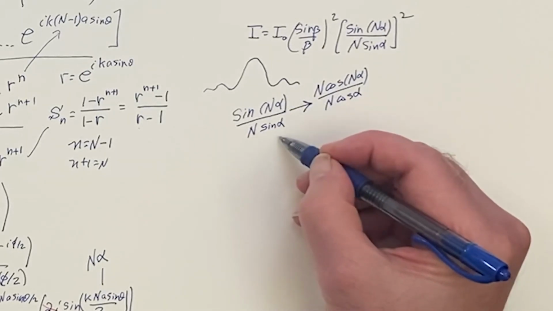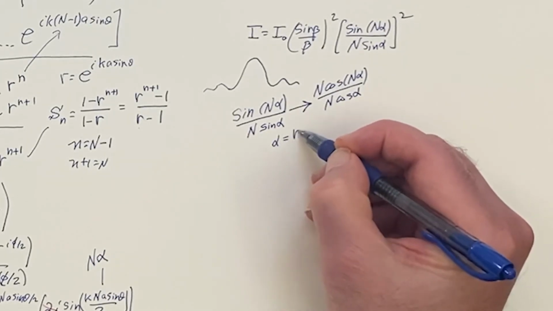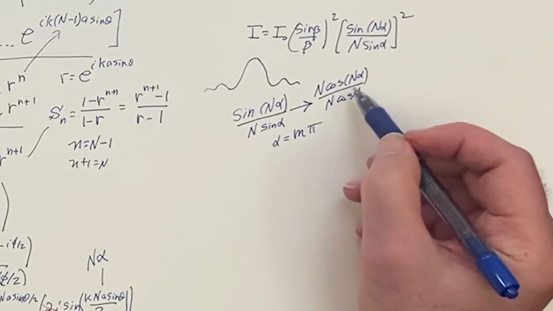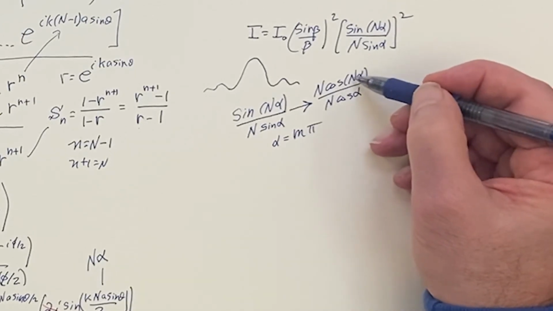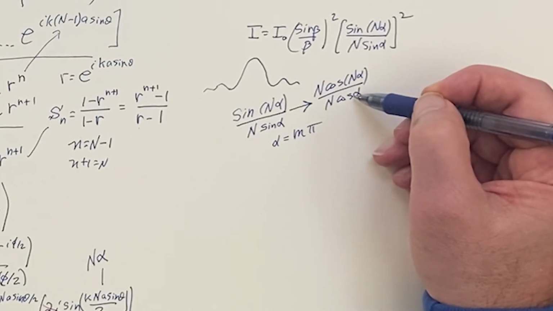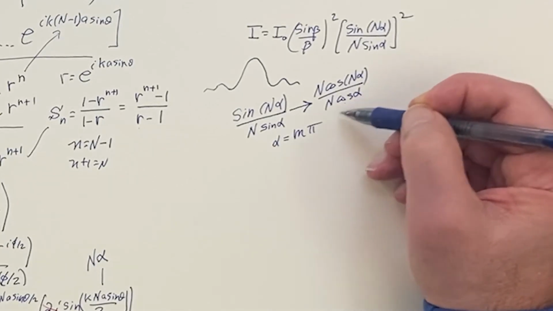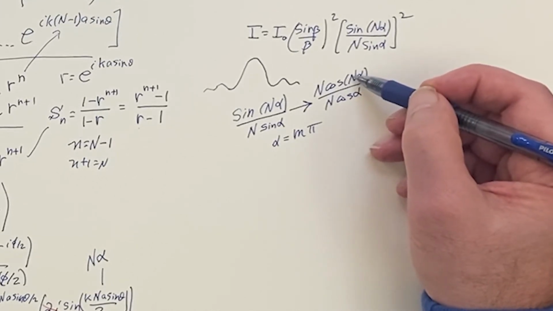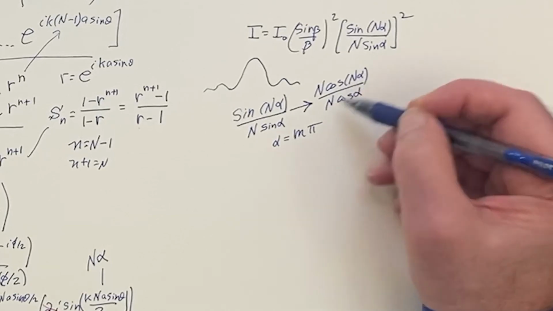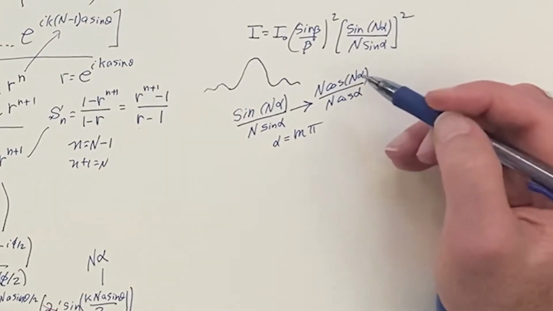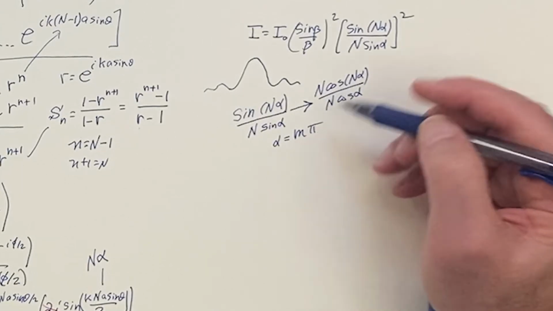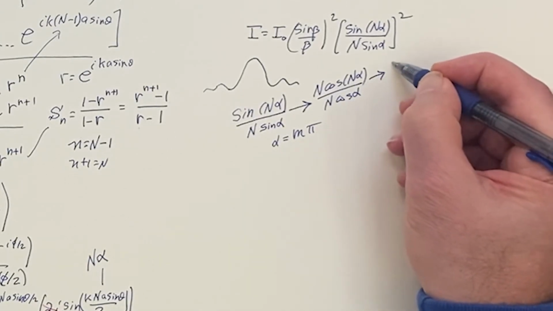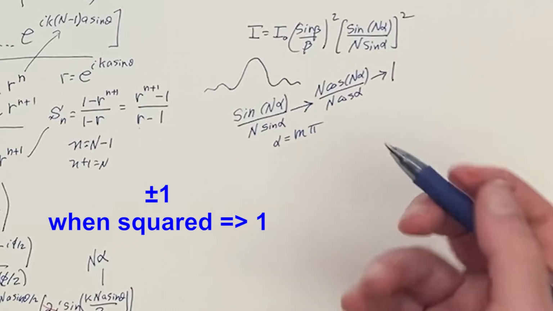alpha here is some multiple of pi, then if you put in pi, cosine of pi, or 2 pi, or 3 pi, or 4 pi is plus or minus 1, and the cosine of n alpha, some multiple, same thing. See, this n is a number, like 1, 2, 3, 4, 5, it will be a big number. So when you have n times n, you still get a number, an integral multiple of pi. So this is going to be going to 1. So that's where the principal maxima are.